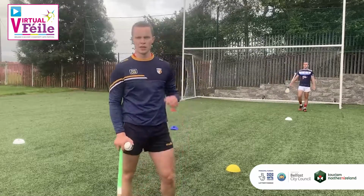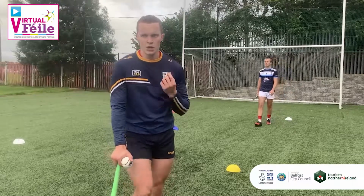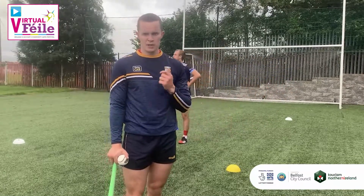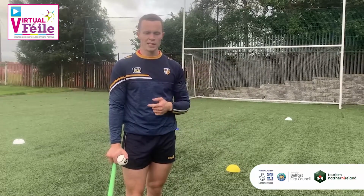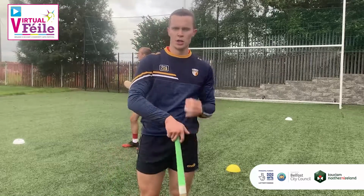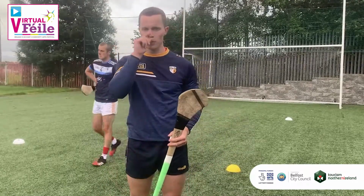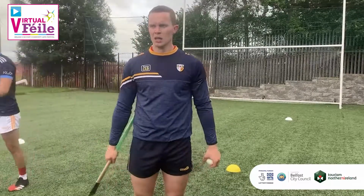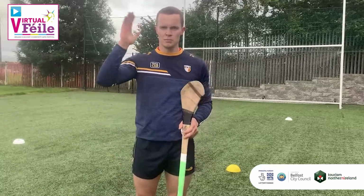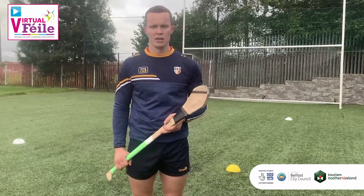So there we have third skill. It's key that when you're doing it, you can start off slow, but just make sure when you're hitting the ball off the wall that it's hard to make yourself work. You work on your reactions and they work on the speed of the pass. So get your head up, point your shoulder towards your man. And these kind of skills you work on when you're working the ball off the wall or hitting the ball with a friend or with a brother and sister or mother or father. So just make sure you do it good. And it'll benefit your strike. So, one more.